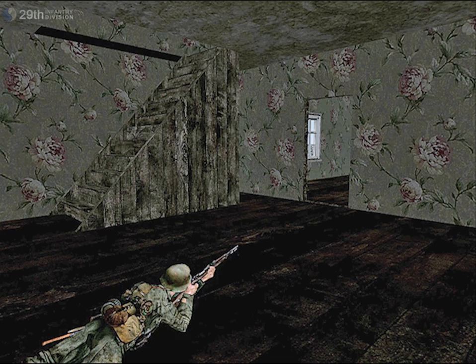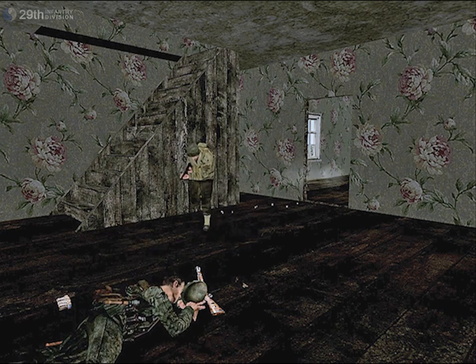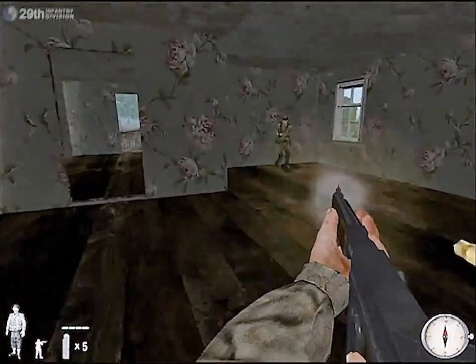Hip shooting is a tactic that can help you in surprise moments. It can be difficult at first, but practice will make you deadly in close quarters.